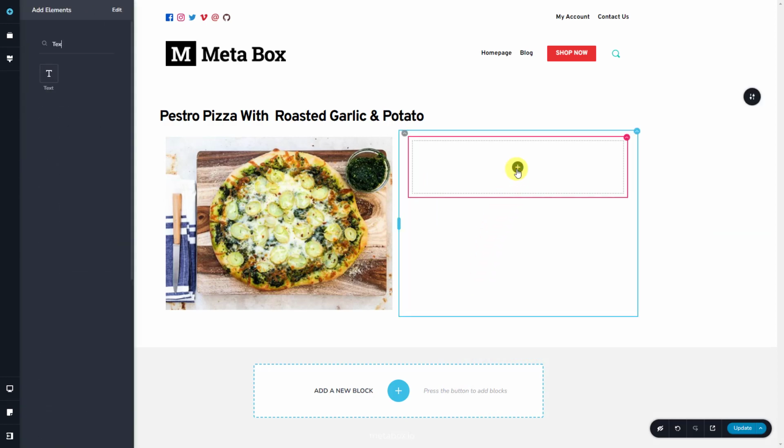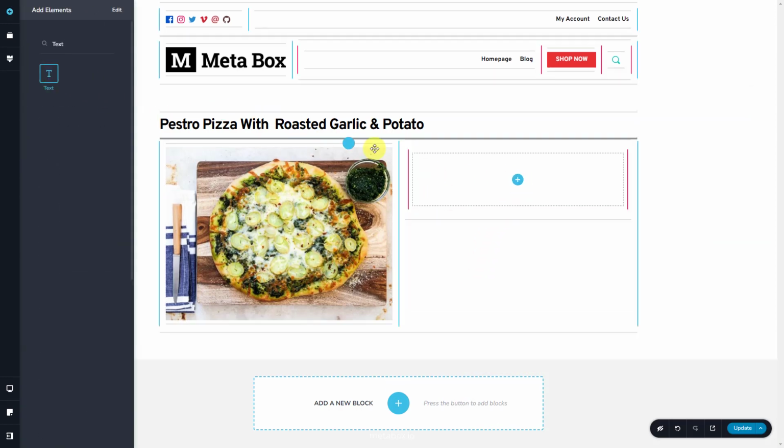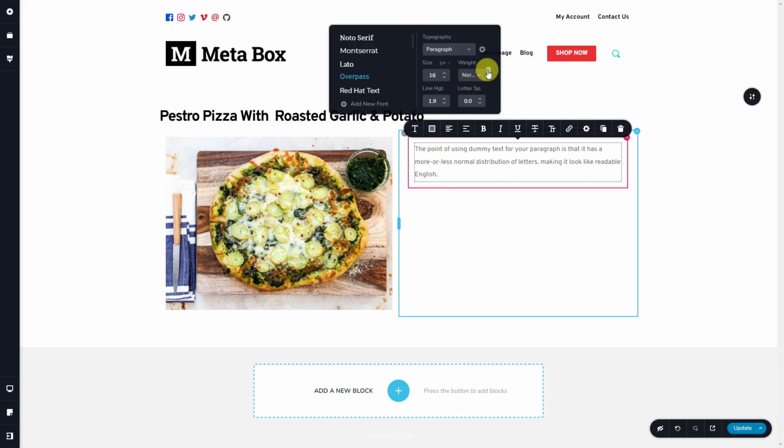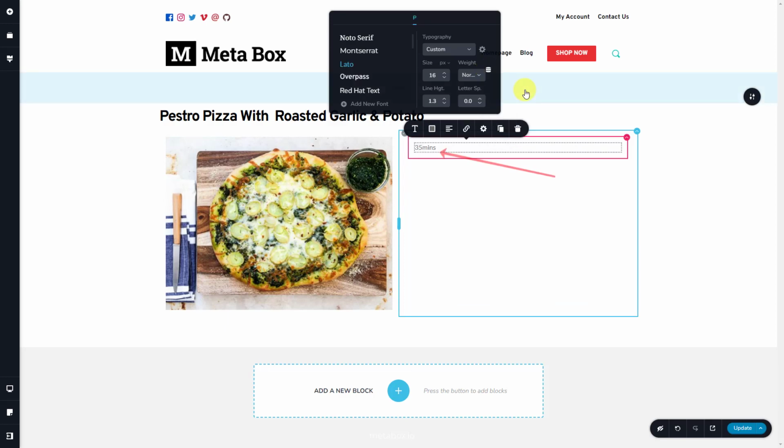Inside the row, add a text element. Click on it. Then choose Typography to customize the text. You will see a small icon button here. Click on it. There is a drop-down list now. The first one is to add a custom text that you can type any text as you want into the element. All the rest on the list are the names of custom fields. Choose one if you want to get data from it and display it into the element automatically, like this.